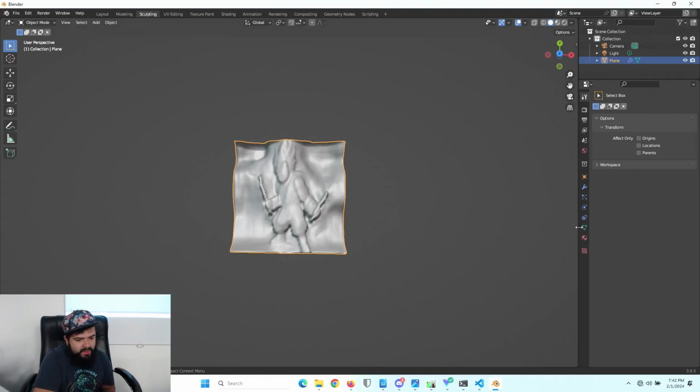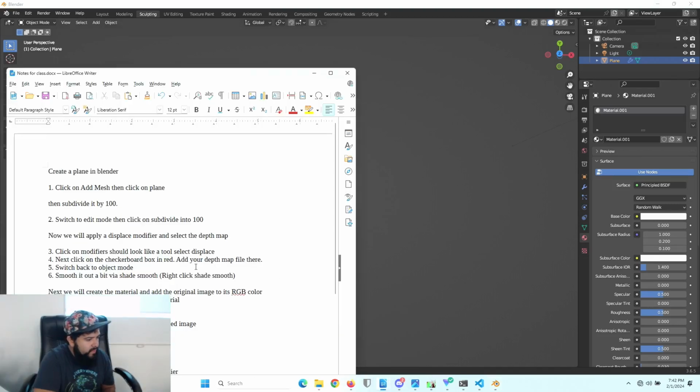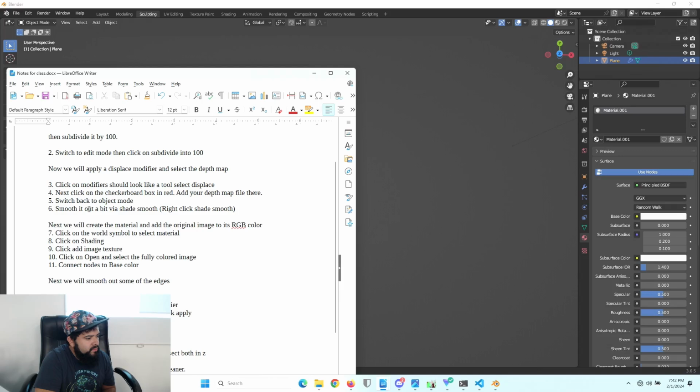And then add a new material. Should look in display. Okay, did that. Smoothed it.